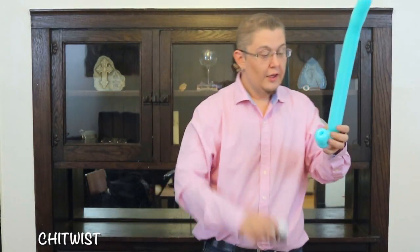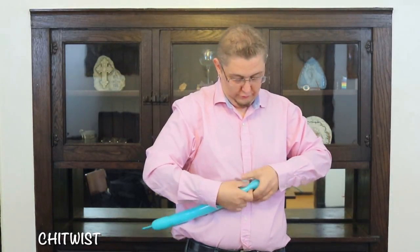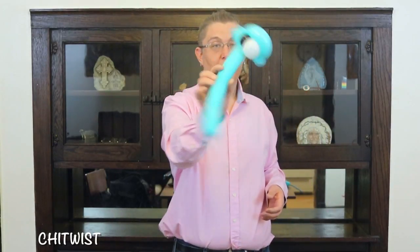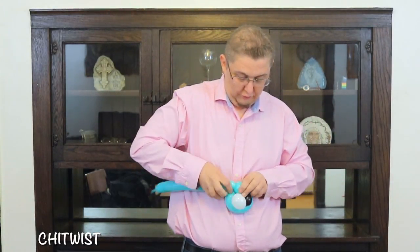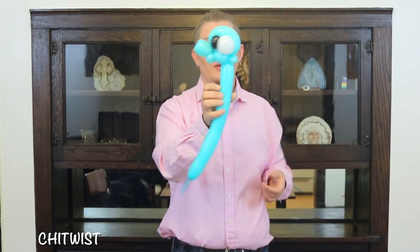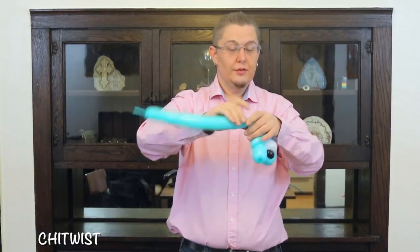Now what you're going to do is put your eyes right in the middle, wrap this around and twist it into this pinch twist right here. So you have this funky looking thing here. Now go ahead and make another bubble the same size as this one and connect it into this pinch twist. So you have this, and it's a little bigger, but it's okay. Next, you're gonna come down about 2 inches and make a pinch twist.